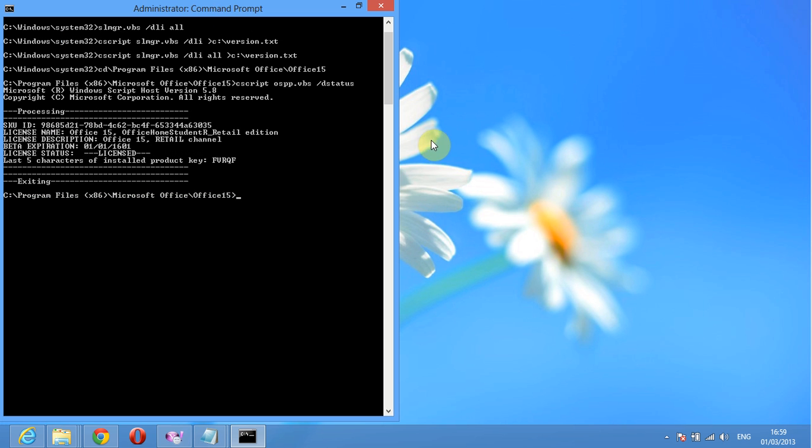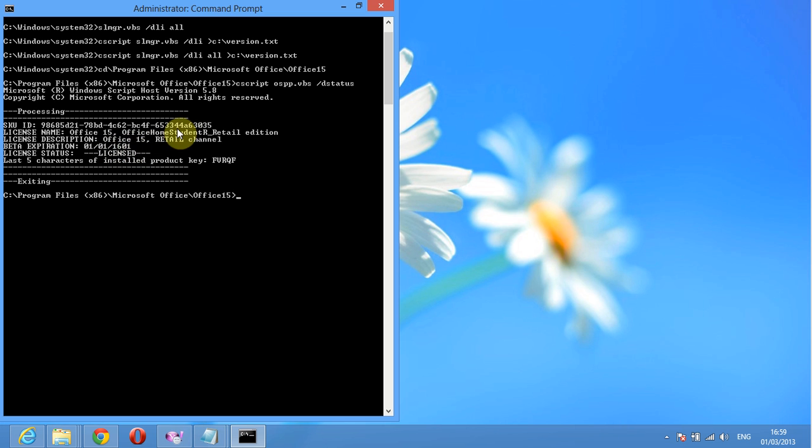I am showing you each and every alternate way where you can check the licenses. SKU ID, license name is Office 15, license description is Office 15 retail channel. This beta expiration, even I myself have still not figured out what it means, like 1/1/1601. What's the reason for it?